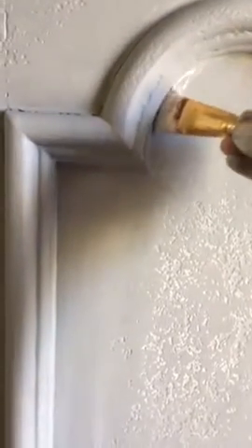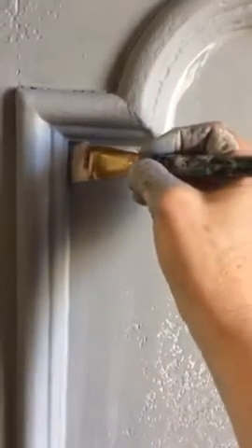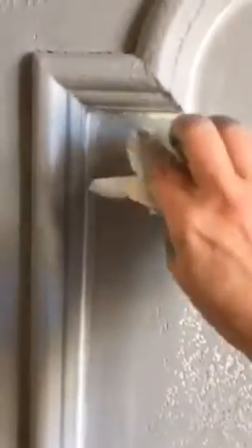To highlight the corners and the edges near the molding, I literally just run straight white paint — not diluted down — along the edges, just to add a highlight. Then I go back with the baby wipe and clean it up a little bit. It leaves a whitewashed look without really having to use a glaze, just using paint.